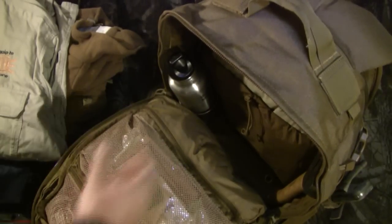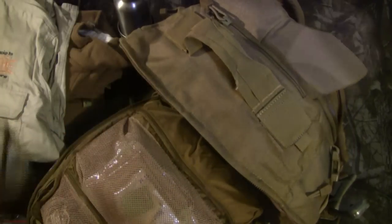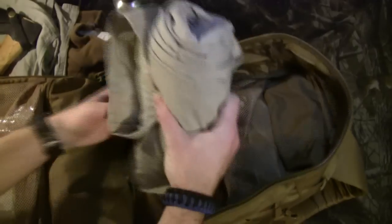Now one thing I didn't see in here that I wish I had is some kind of outer Nalgene holder, but you could easily find something to Molle on there. We got our canteen cup and our clean canteen. We were able to fit something small like our wildlife axe from Waterlings. Now I was pretty happy with these compartments inside here. Right here I actually have two pairs of pants rolled up in this section to kind of get them out of the way, because I probably need those last.